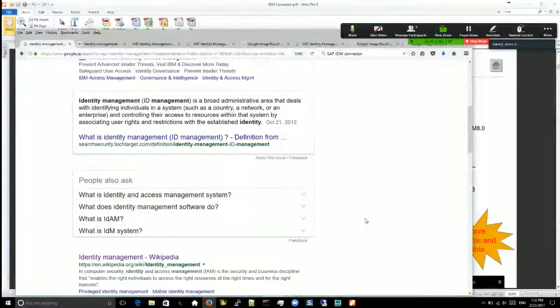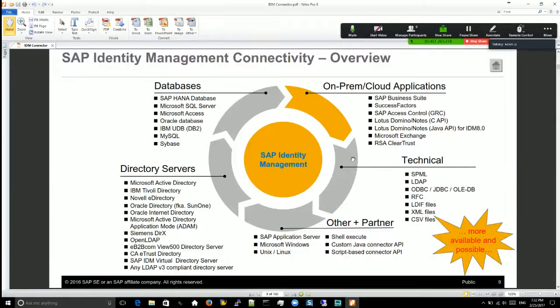So what's the reason we need IDM to manage all the identities? One reason I know is that basis administrators and security administrators, in their daily work, sometimes create users, maintain users, assign roles and so on. However, in an enterprise company there are more activities like that. For example, if a new employee is onboarding to the company, you have to create a lot of IDs for them: email IDs, Active Directory IDs, SAP IDs across multiple systems, and maybe database IDs, such as JDBC, for example Oracle, SQL Server, and DB2. And some other companies are not really using Active Directory, but instead using Novell or Tivoli and so on.